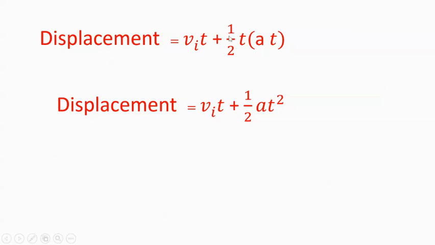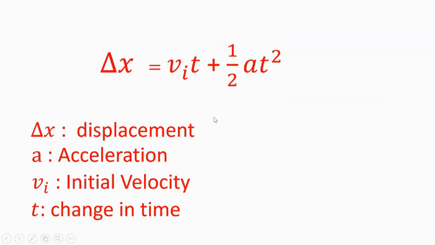So now we have this equation, in which you multiply the t's because they're like terms, and you get this equation. Displacement is equal to the initial velocity multiplied by time plus 1/2 acceleration time squared, right? Now, if the acceleration is constant for a given amount of time, then you can find the displacement during that time using this equation. You don't have to draw the graph. So that's the benefit of these equations.